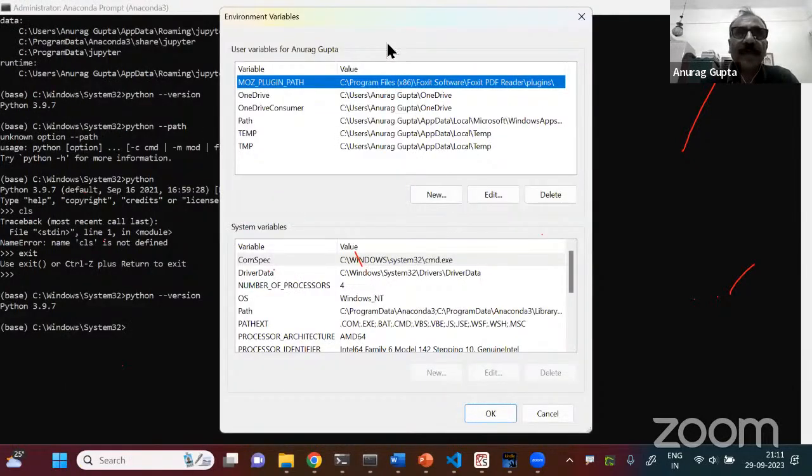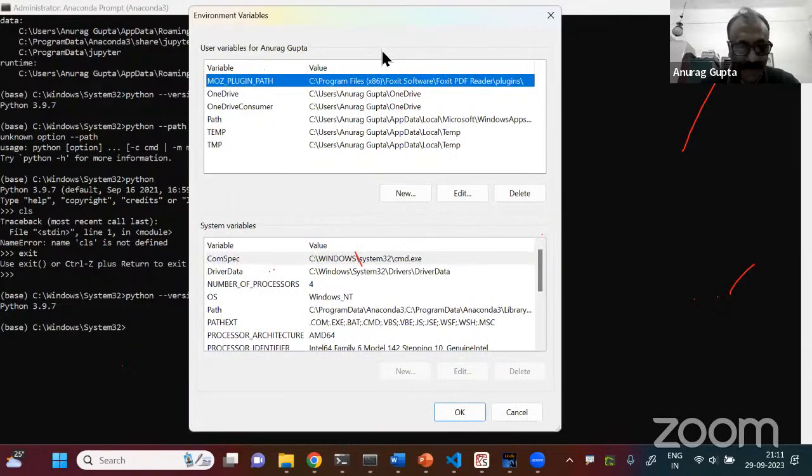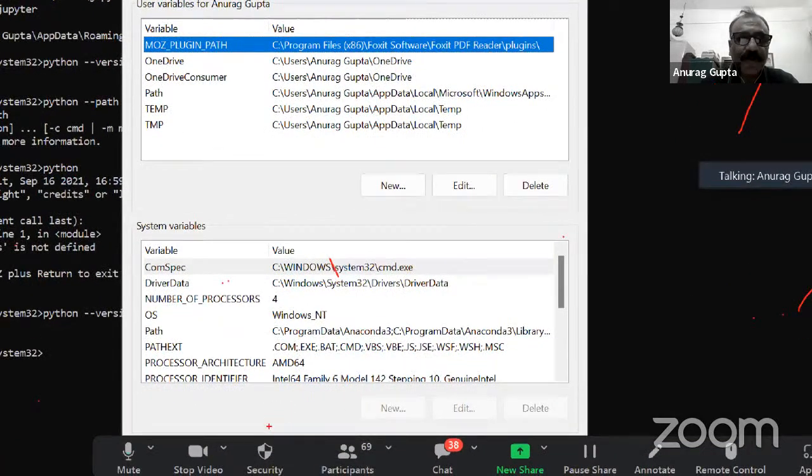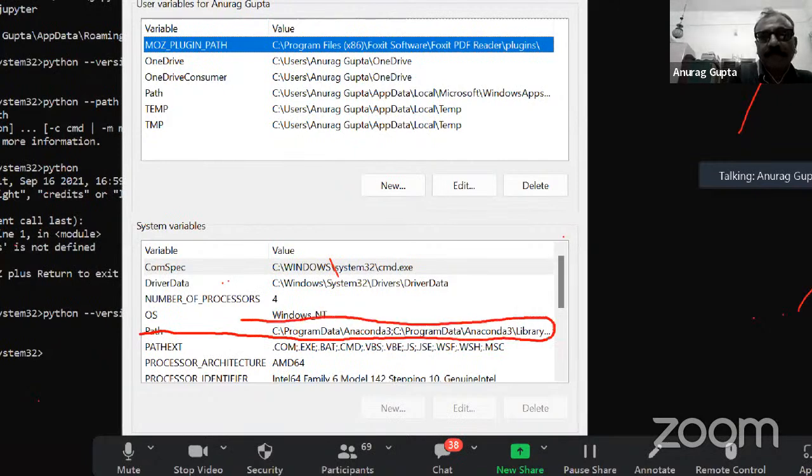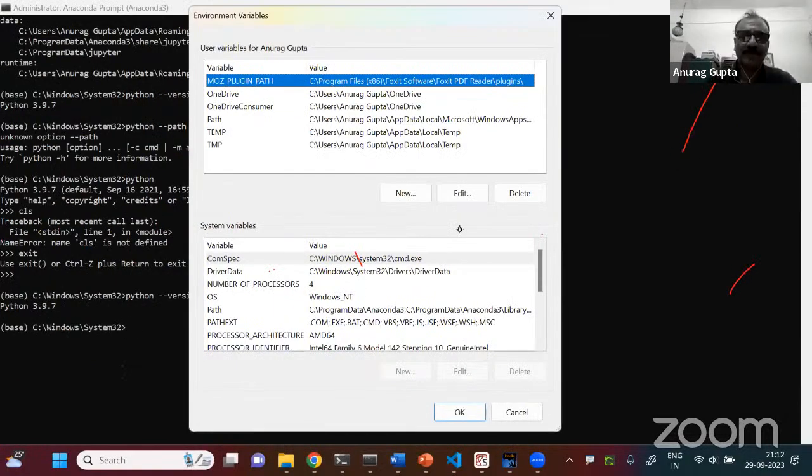So the environment variable is here, and you can see here, this is the path variable. Because I'm not logged in as an administrator, these New and Edit buttons are grayed out. So you can add the path to your Python interpreter using Edit. Now, how exactly that is done is not possible for me to explain right now.